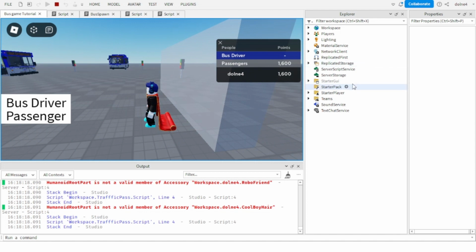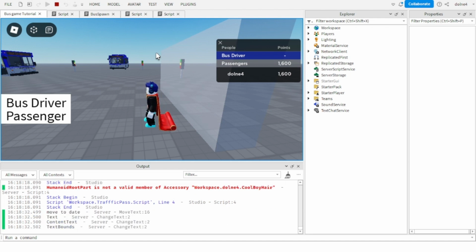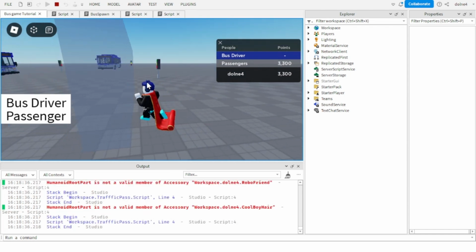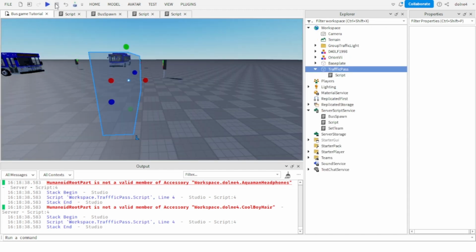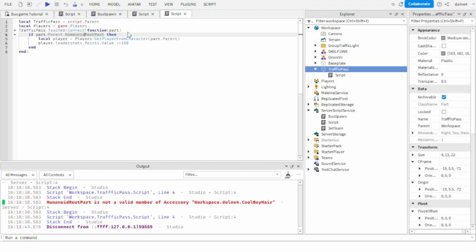As you can see, we earned that many points, but we had a lot of parts touching this. So when they went up to the parent, it went up to the character and then down to the humanoid, which is true. But we don't want the player to earn this many points crazily. Right now there are a lot of parts touching this that are triggering.